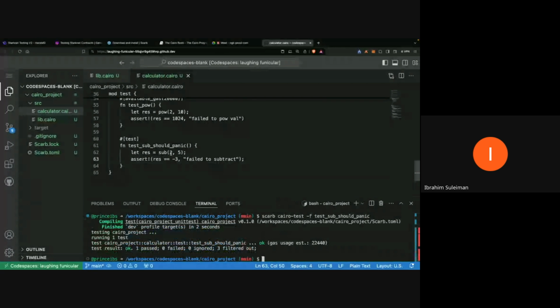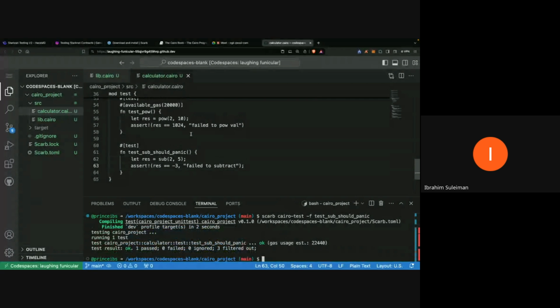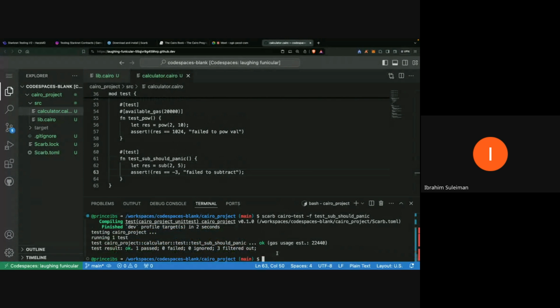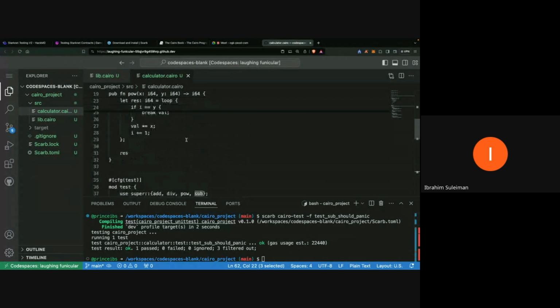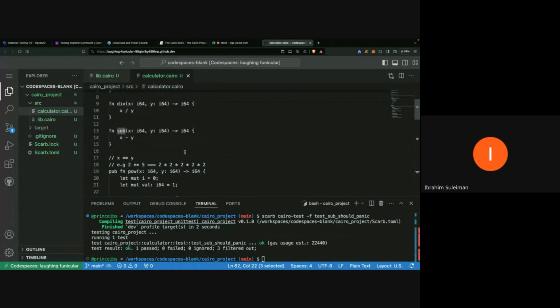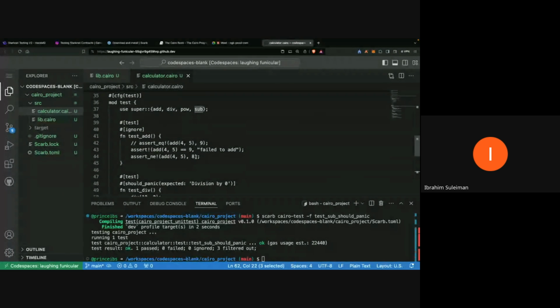So this particular test case passed, and this is just to show us that our sub function can handle negative values as well. This is a scenario where you test all of the possible use cases of your function.